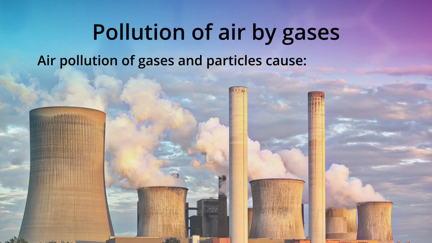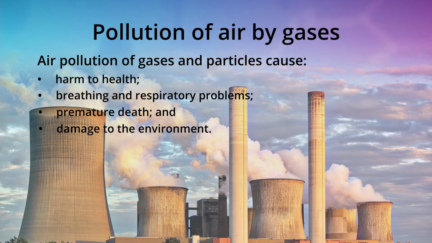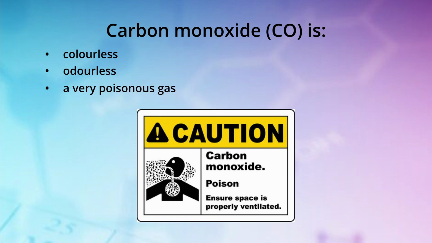Air pollution occurs when certain gases and particles build up in the atmosphere to such levels that they can cause harm to our health, causing breathing and respiratory problems, and even resulting in premature death, as well as damaging the environment around us. Carbon monoxide is a colorless, odorless, and a very poisonous gas.